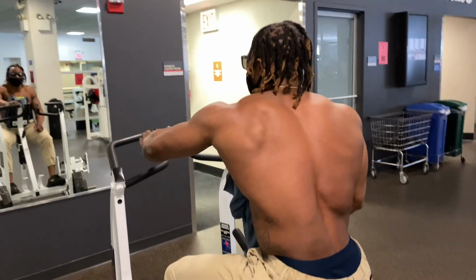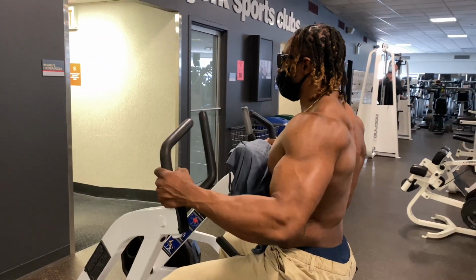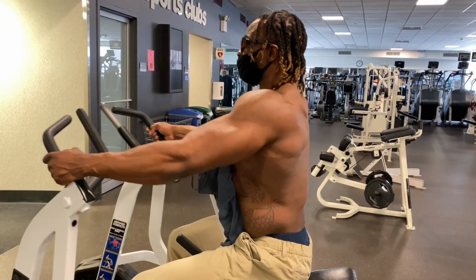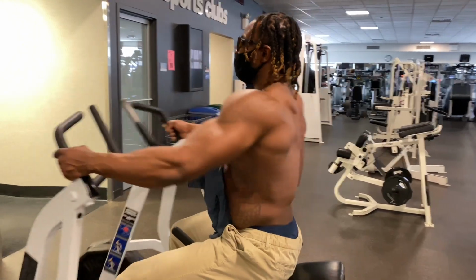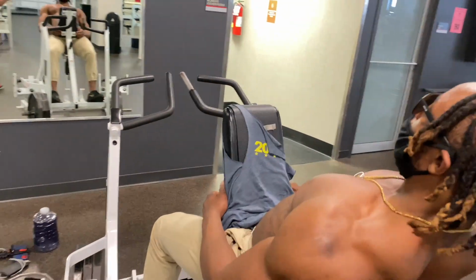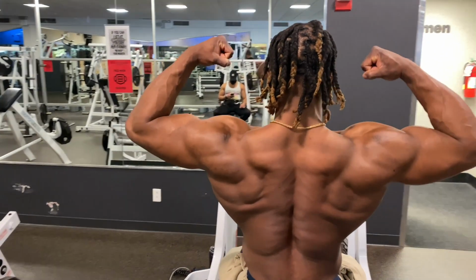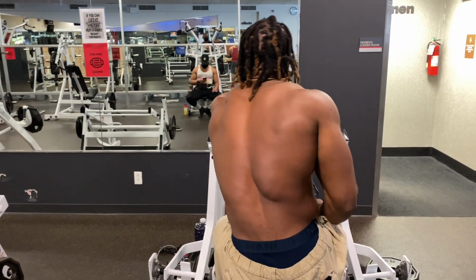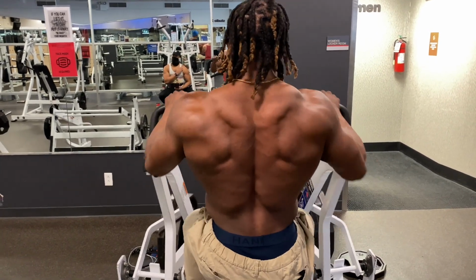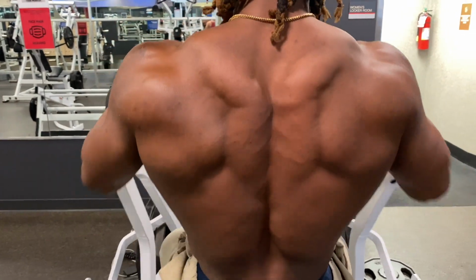So I linked up with my boy Matt at the local gym here. Started off with some rows. Obviously we started off light, you'll see that in a second. But this is our heavy set here, doing 5 reps on each grip. Neutral grip, overhand grip, the close grip, the wide grip, so we're hitting all angles. Hitting that back, hitting those lats, hitting that mid back, which is often neglected.